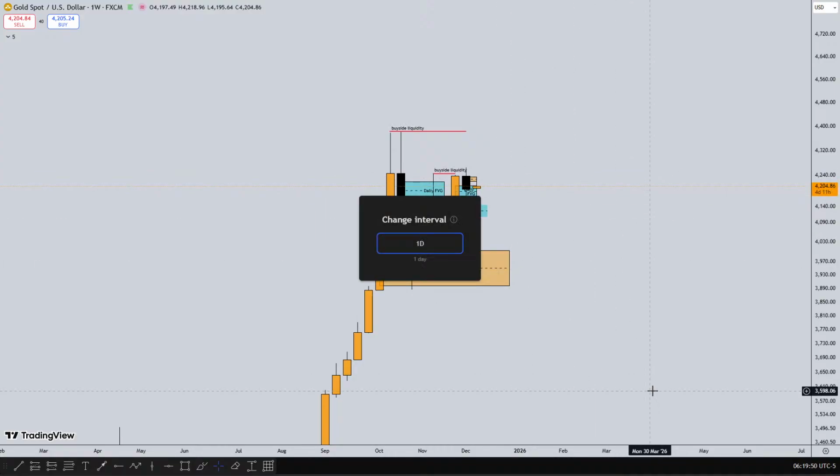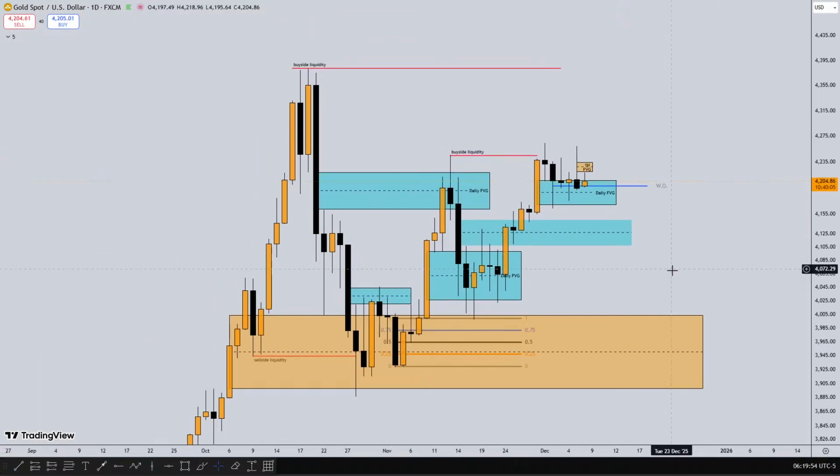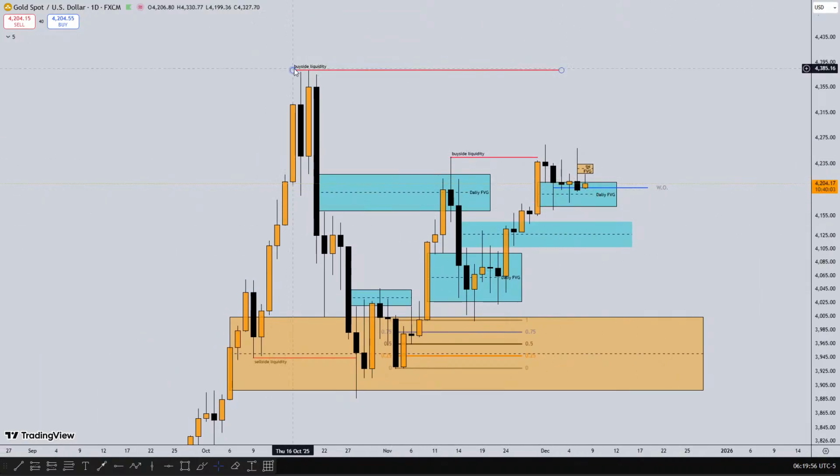I need to see a good retracement and a good retracement to a daily point of interest that might lead to higher prices or price to run the buy side liquidity. Which the current area I'm looking at is the daily inversion fair value gap as a support area for price to trade higher to run the buy side liquidity.